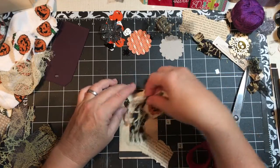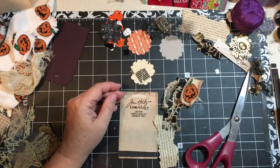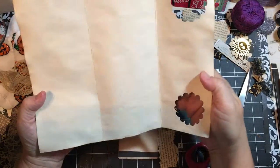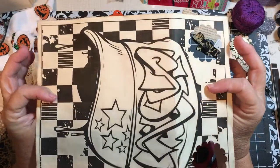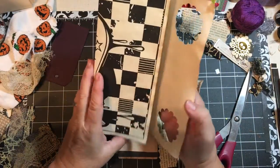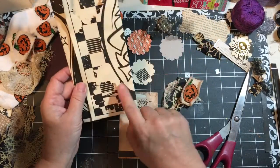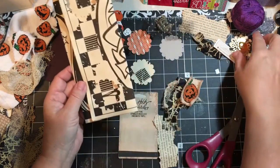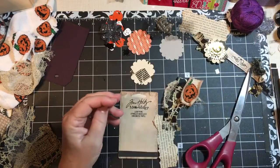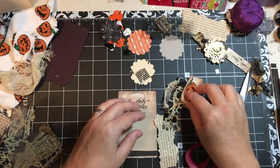I don't want to waste, because this, I think this is cool. This was a coloring book thing that was gifted to me in a swap, and I coffee dyed it, and it's too tall for my books, and I didn't want to cut it down, so I went ahead and I've cut some scallop circles out, and I like the way they look.